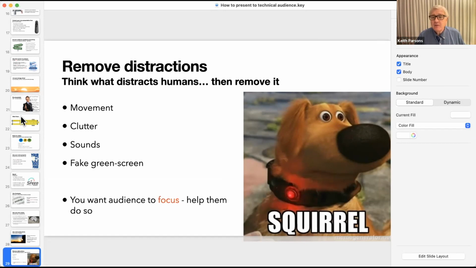One thing today that you see a lot is fake green screens. Like it's something that's built into Zoom where you can say, blur my background. And so it kind of tries, but along your head, you get this little fuzzy part. It's movement. And as hunter-gatherers, when we see movement, our eyes just jump at it. So if you want your audience to focus, and you do, just get rid of them. Then they'll focus on you, they'll focus on your content, they'll focus on your slides.